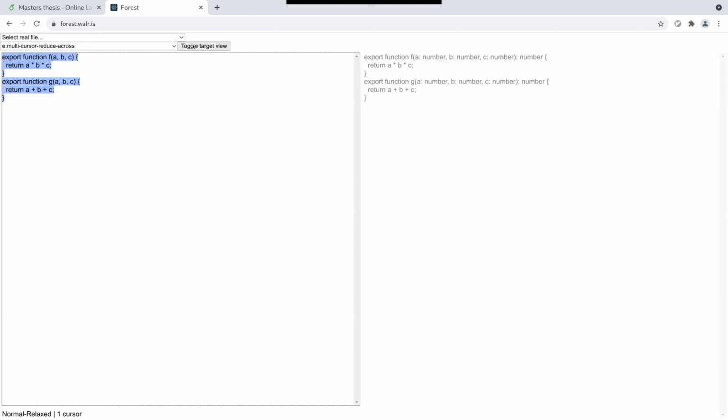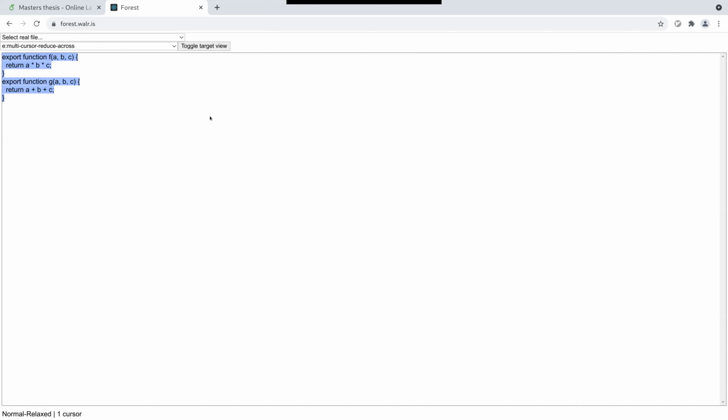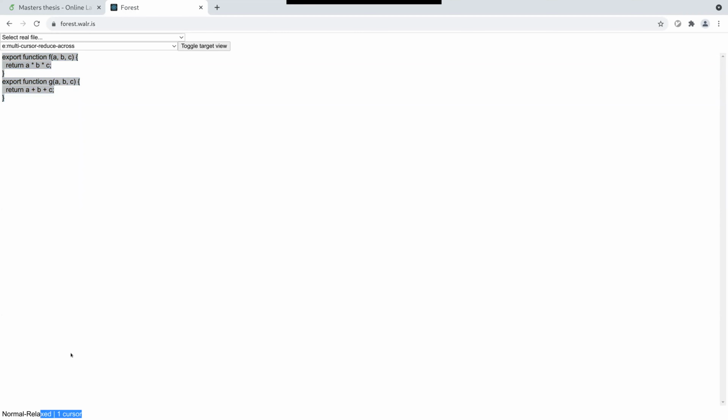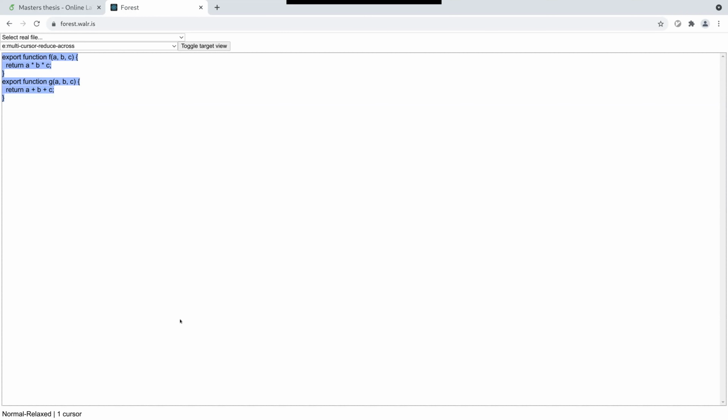What was happening there was the hierarchy of cursors system being used. When we start out with this one root cursor and we split it, we now have two cursors, but they're both descendants of this one root cursor. However, if we split the cursors again, we now have 6.